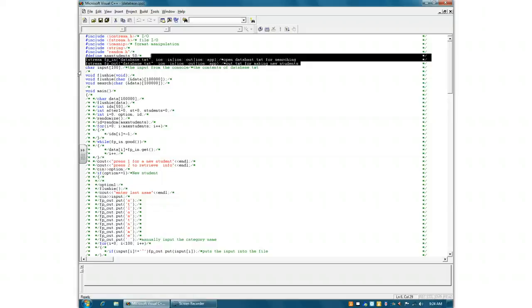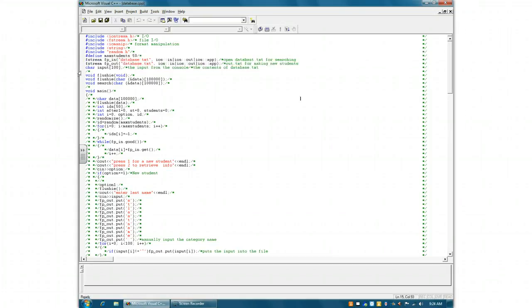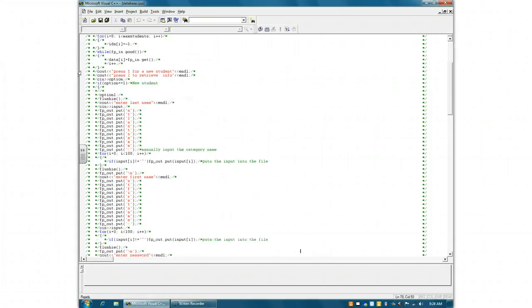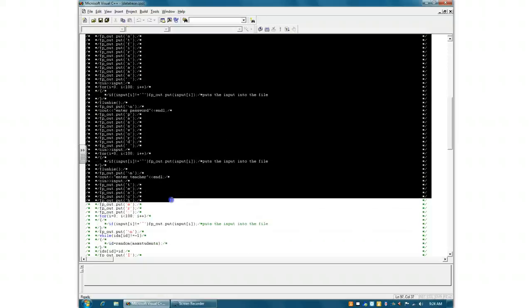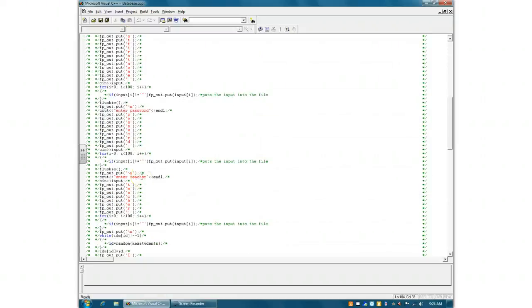But with this one, the compiler thinks it's putting it into a different file variable, but they both actually refer to the same exact file. Okay. So then actually entering in the students is fairly straightforward. I used character arrays because I'm pretty tired of using AP strings, and it's messed up.